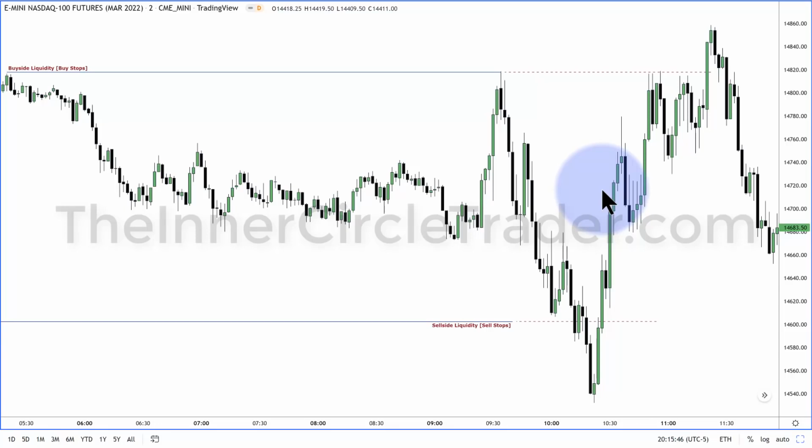The reason why, because the high frequency trading algorithms are operating on nothing really higher than 3 minutes. But the majority of the time, they're on seconds, okay? 15 second, 30 second, 45 second, 60 second intervals, okay? And what they're looking for are these small little imbalances. And what does that look like? Well, we have that run on the buy stops here, okay? Remember that old high here, the old high here, old high here. It runs right on through that. Once this occurs on that higher time frame, 15-minute time frame, you want to drop down to the lower time frames. And I'm using the 2-minute chart because this is exactly what I was using to find that imbalance and trade off of it, okay?